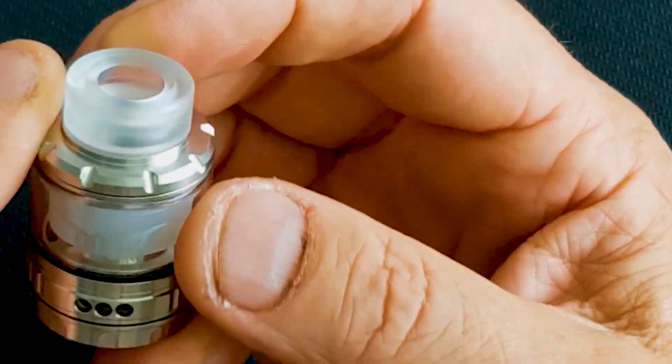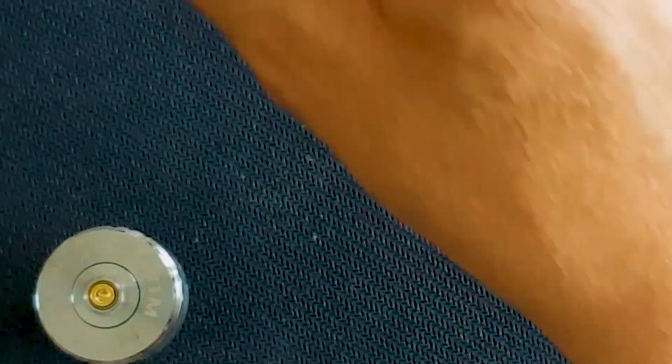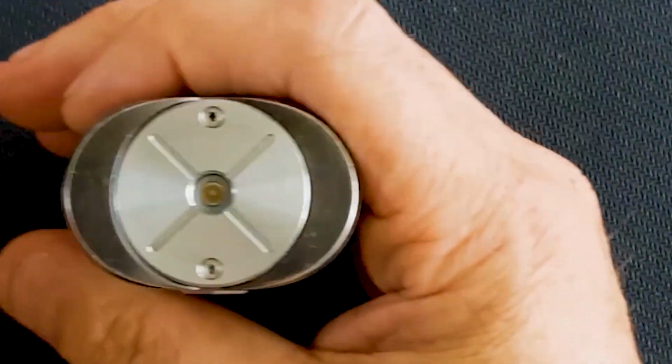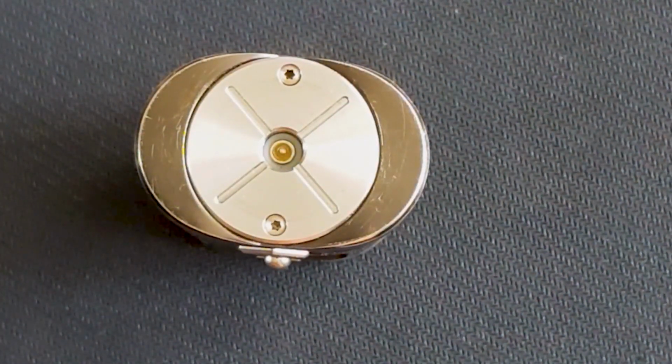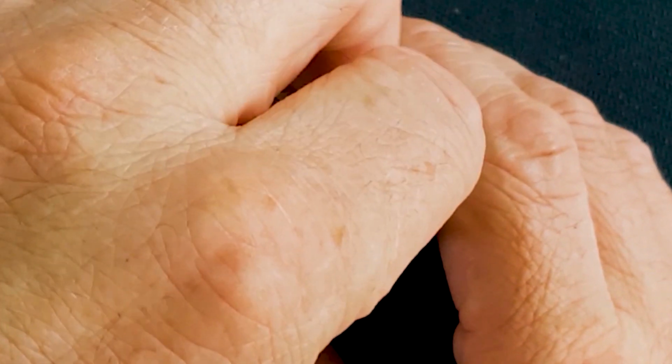So, what should we do? We'll put a build on this, eh? So, I'll find a mod. Oh, by the way, folks, I've finally gone to the G-Class, because my other one broke, so this will be going on the G-Class. You bear with us. G-Class is there. Right, unscrew this. Take the deck back out. And put this on the G-Class.